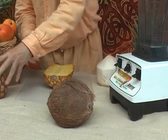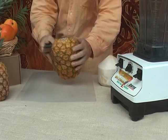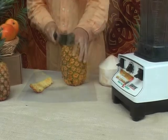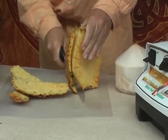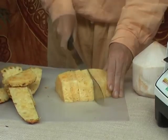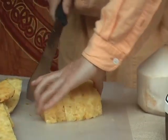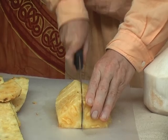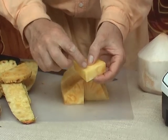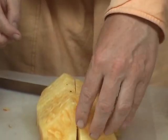We'll be using half a pineapple. Won't be using those coconuts as yet. Very simple with the pineapple. You don't have to core it at all. So all we're doing is just going straight down, taking the skin off the pineapple, then just cutting the ends off them. And we'll save that one for chomping on. Cutting them in half. Now, we're also keeping the core in this too, because that has essential nutrients in the middle part of the pineapple.